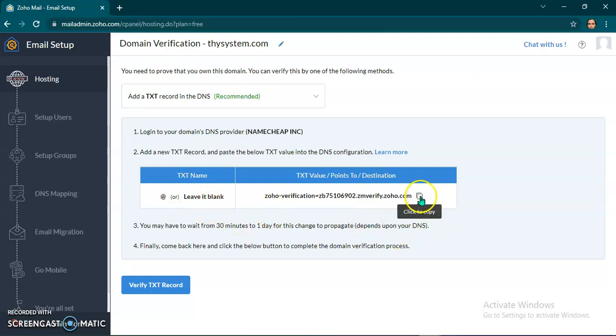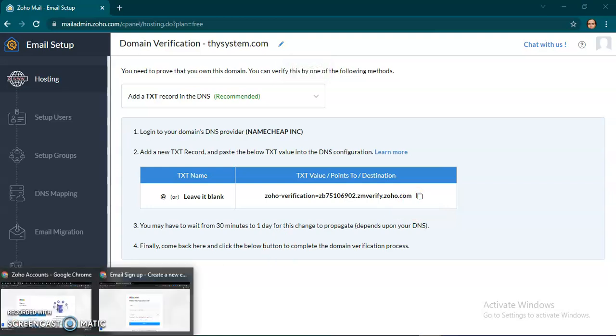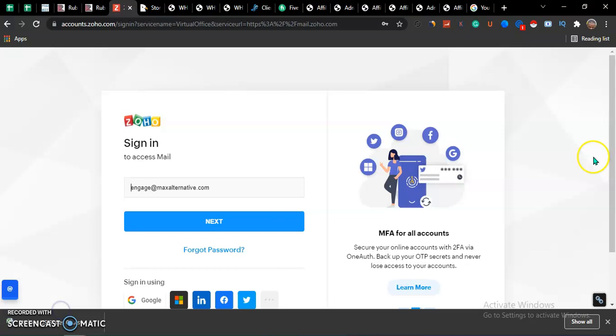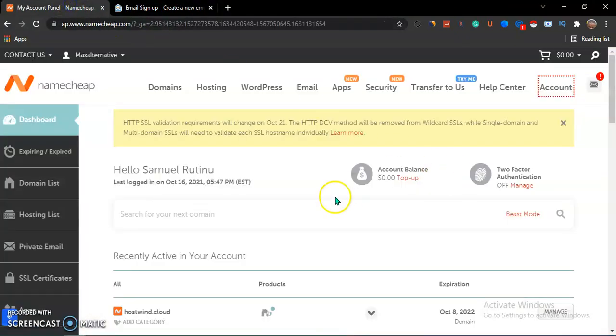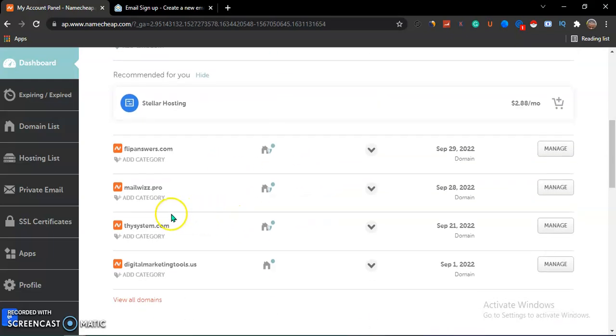So you want to copy this, and you go to your domain provider. Mine is Namecheap. As you can see, this is my domain that I've used.